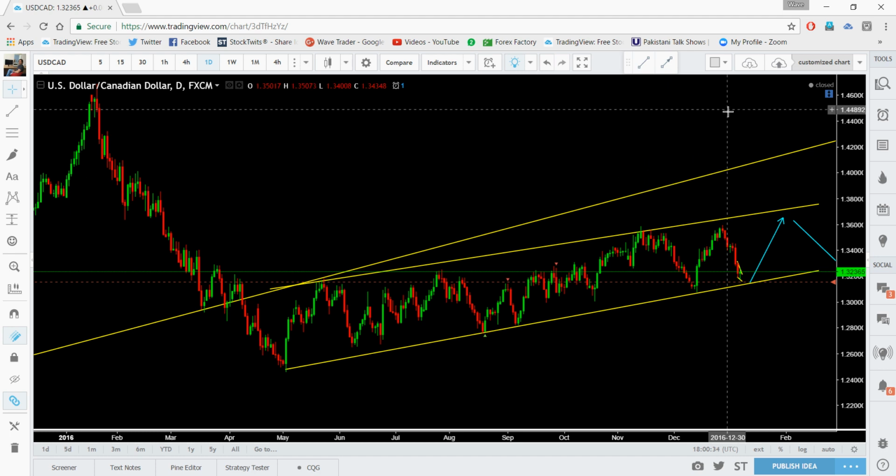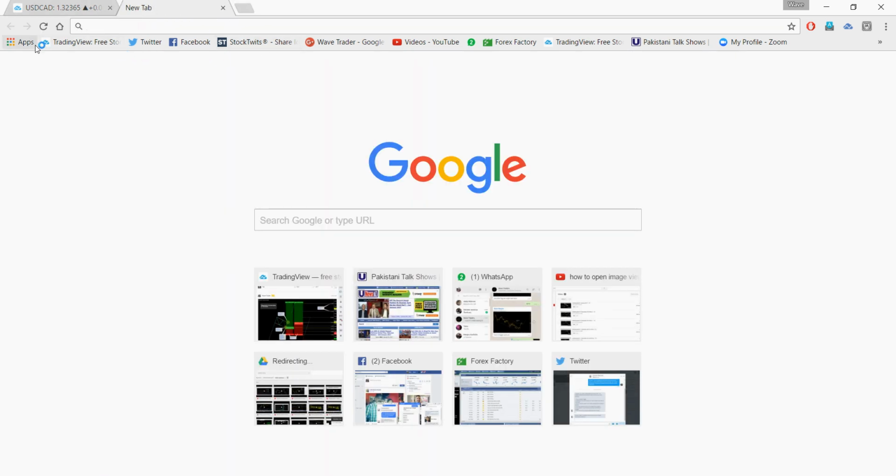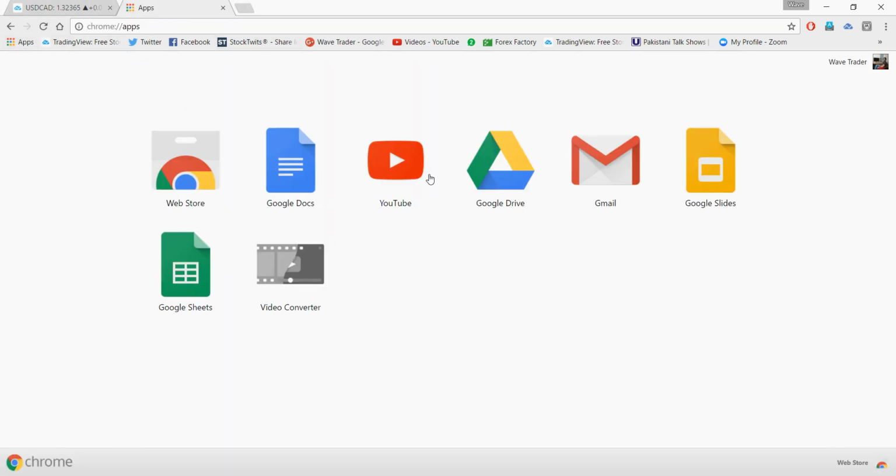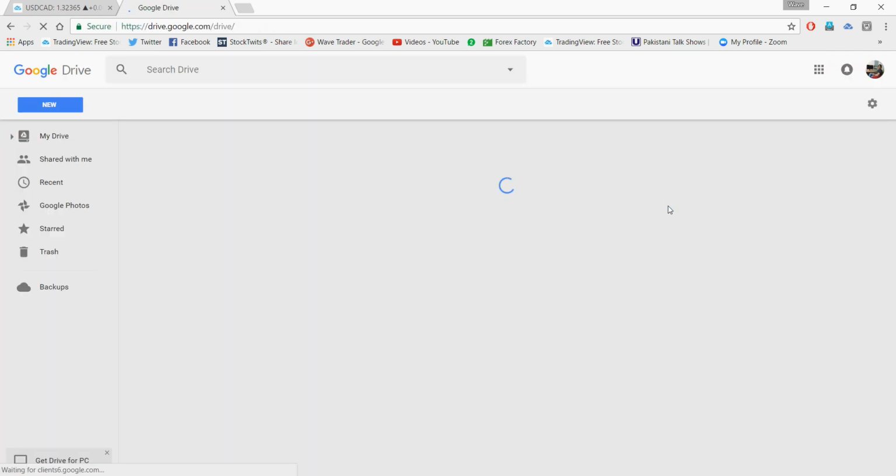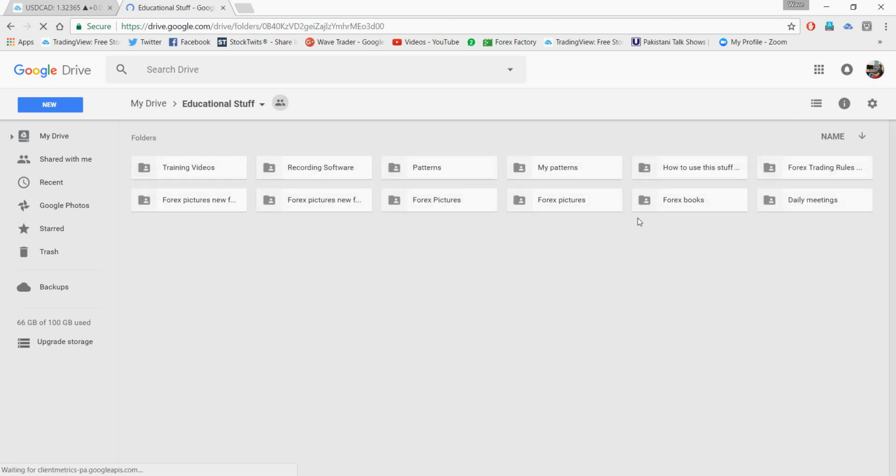All right, so try to understand the patterns. Okay, what patterns are you guys gonna have over there? So pattern identification is really important. If you know the pattern, then you know the next move, where the next move is gonna be.